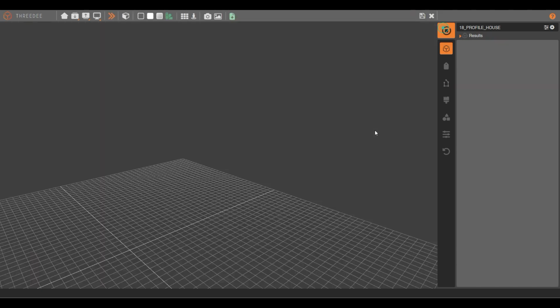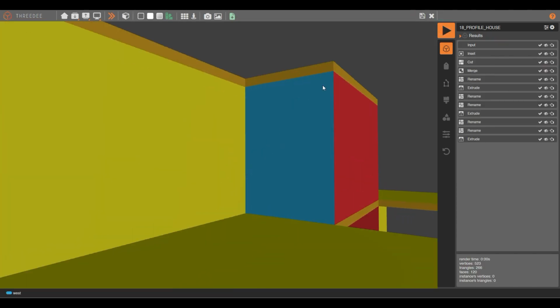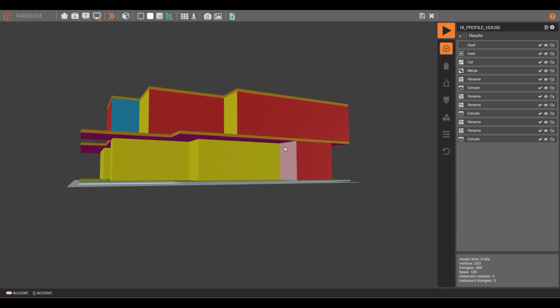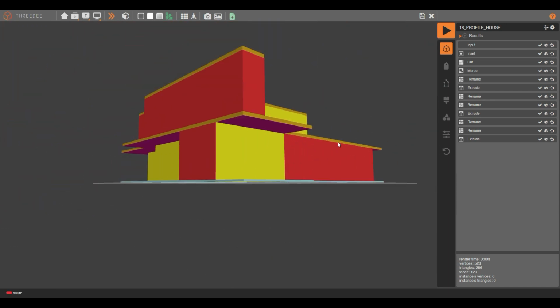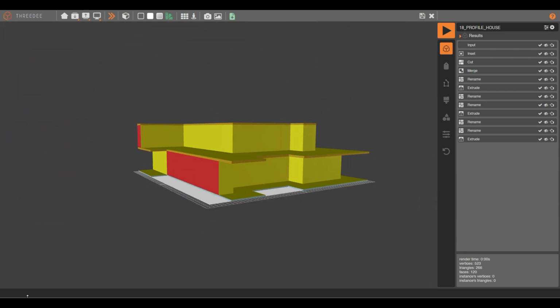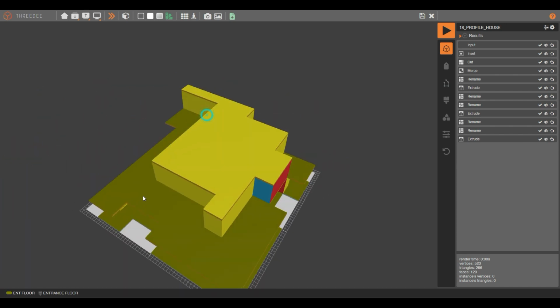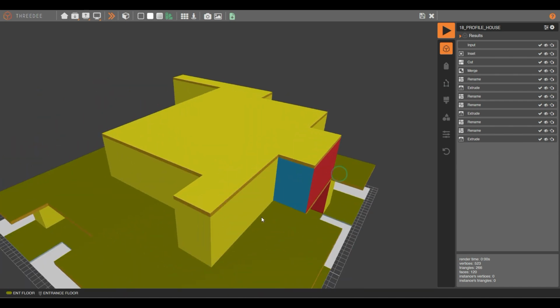And my result will be this. Now I have this skirt divided into slab and wall, the same for all the skirts in my volume. Now I have all the faces correctly labeled.